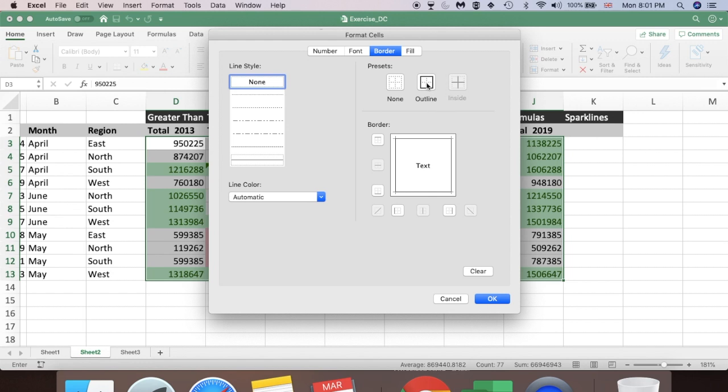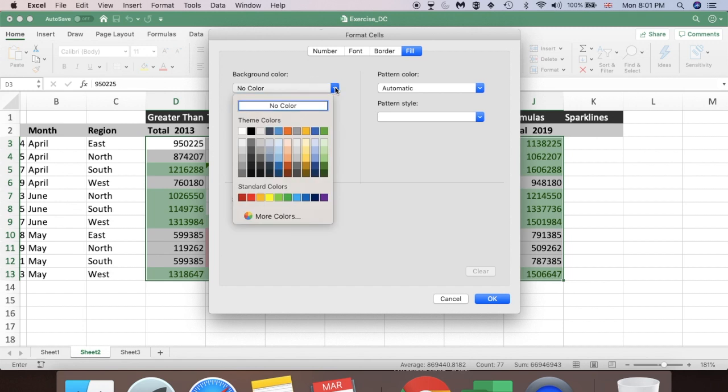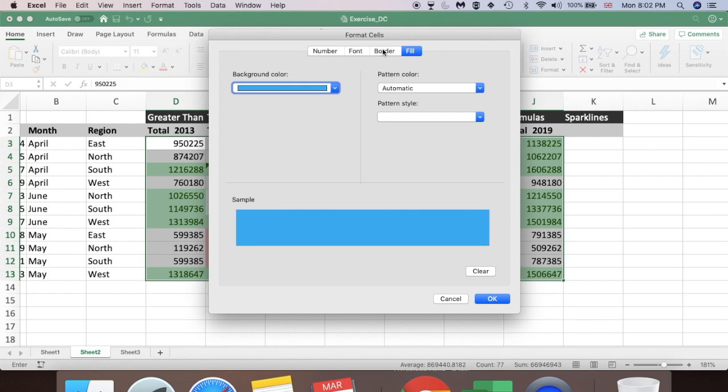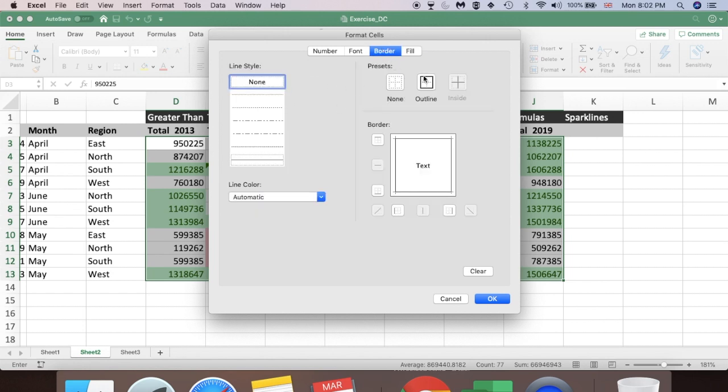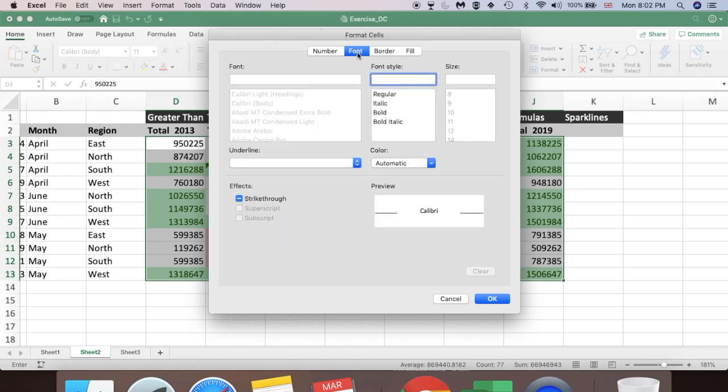So I will have some outline, and let's pick the fill color. For the fill color, I would like to pick the red one, or you can pick any of them. Let's select the blue one, okay? So for the borders, guys, I have selected outline, and for the fill color, I have selected this one. Also, you can specify font color as well. Let's make it bold. Also, you can have some underline as well.